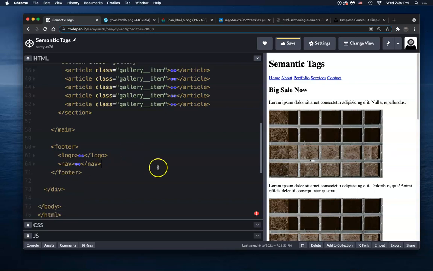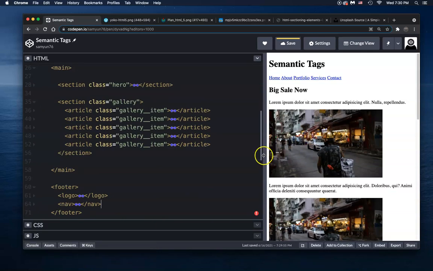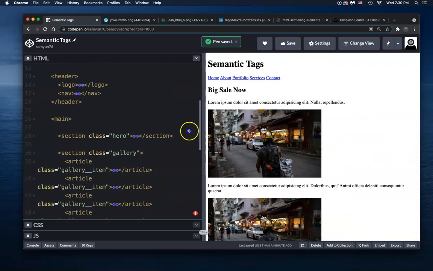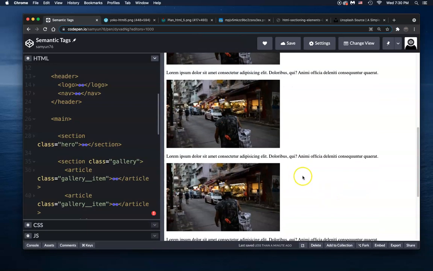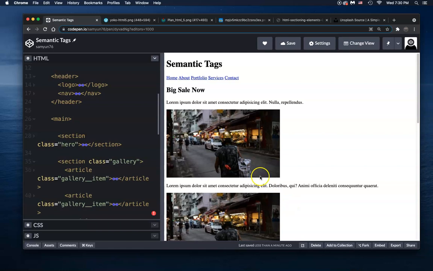So guys, this concludes our HTML semantic page. In the next video, we're going to talk about how to start styling these so they look better, because right now we have a very basic page. But I want to leave off with the idea that you have to code out the HTML first.